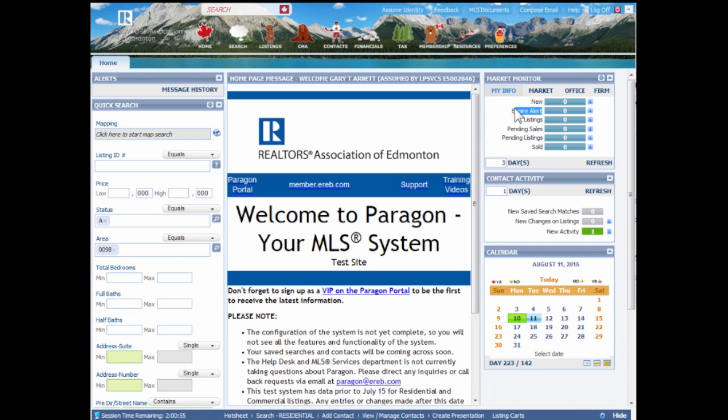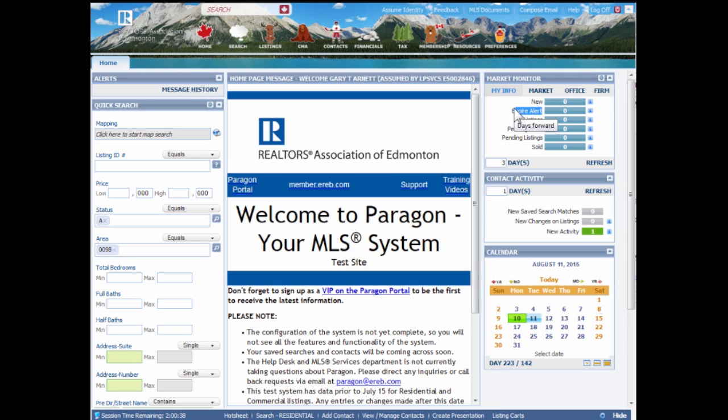And with Expire Alert, instead of looking back 30 days, for your own listings only, you're looking forward up to 30 days. That way you can project ahead and see, do I have any listings that are in the near future going to be expiring? That way I can start working on that now rather than waiting until crunch time.